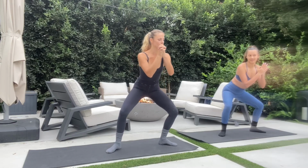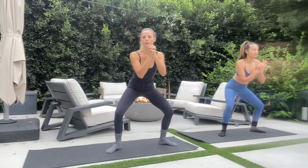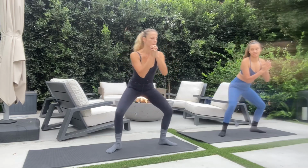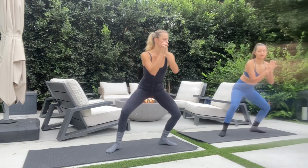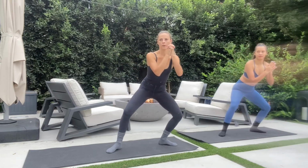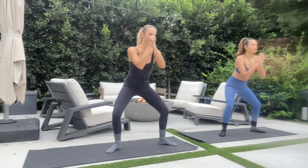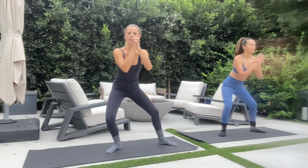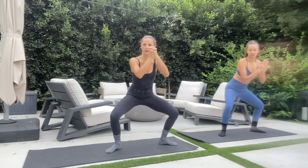Hold it down, gonna shift to the left, shift to the right. If your knees are hurting, obviously don't shift, just stay centered, but you can if you want to. Side to side, side to side. Good. Last five, and four, three, two, and step center. We're gonna get a little silly here.